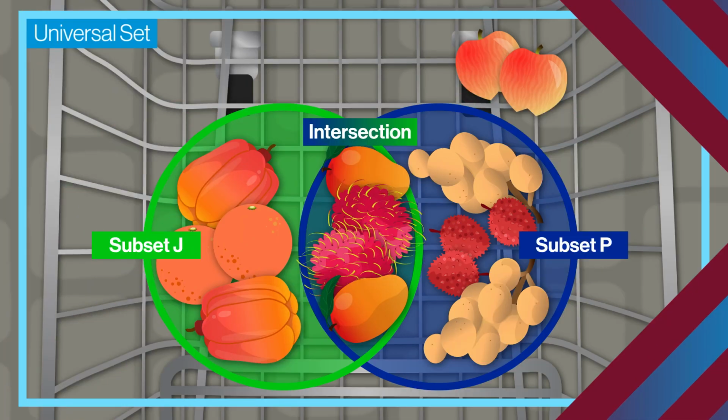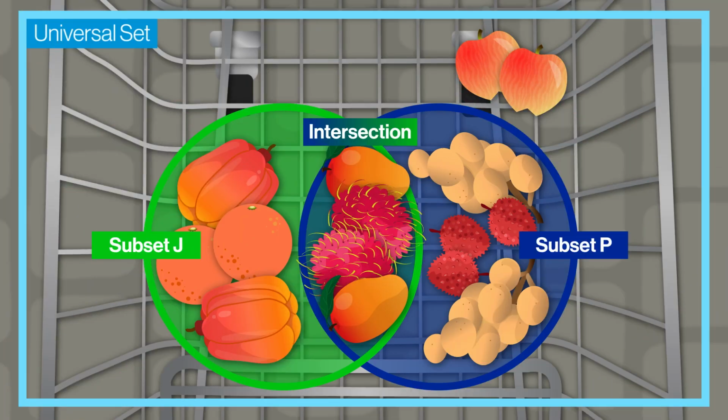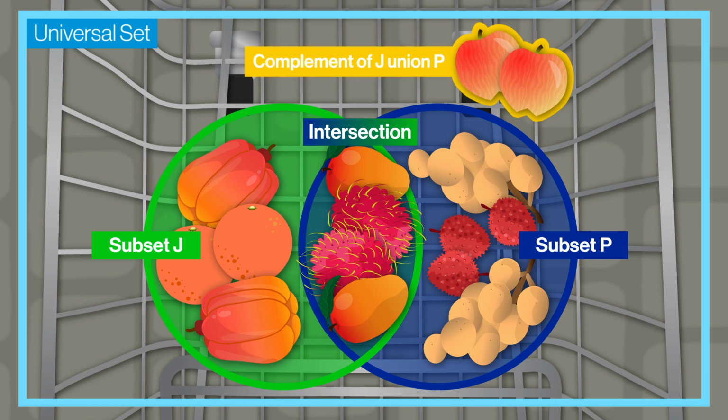Except we can't forget about that apple that's still left in the grocery cart. The only apples usually grown in Jamaica or the Philippines are star apples, and this apple is certainly no star. So the apple is not an element of J, P, J union P, or the intersection of J and P. It's just been rolling around the cart aimlessly, minding its own business. Since the apple doesn't belong to any of the sets we've talked about in our universal set, the grocery cart, we say it exists in the complement, which is the set that contains all the elements in the universal set that are not in a particular set.